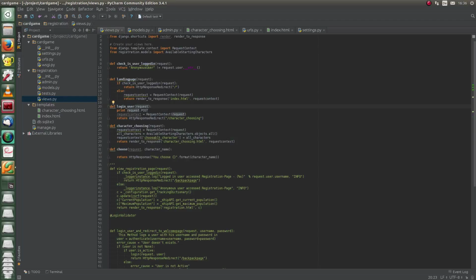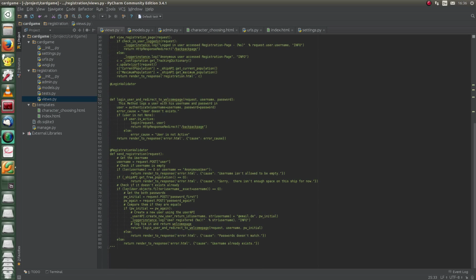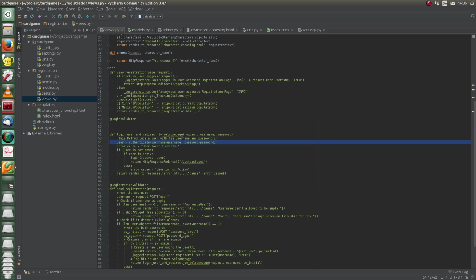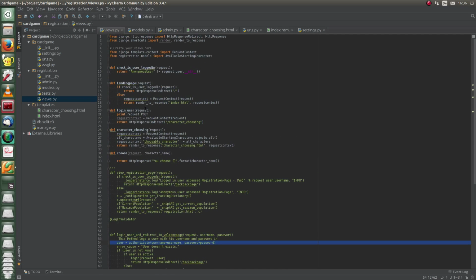and we will use my root user to log him in. So I will look up here what we want to have, but I guess it is the login and redirect to welcome page, which is this, and there we have authenticate. We basically want to have this when we have the request login user.